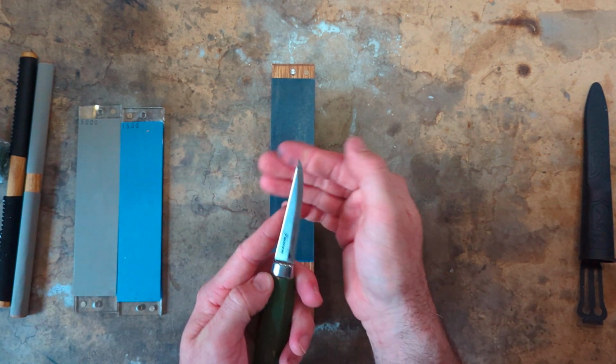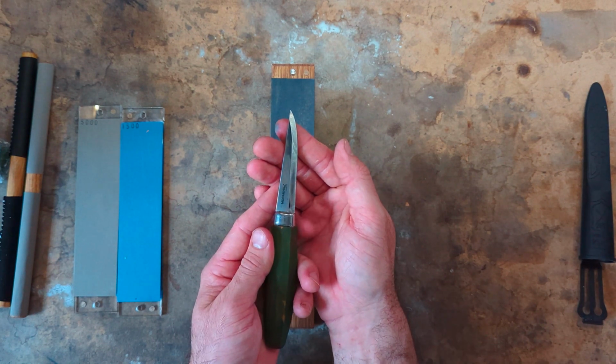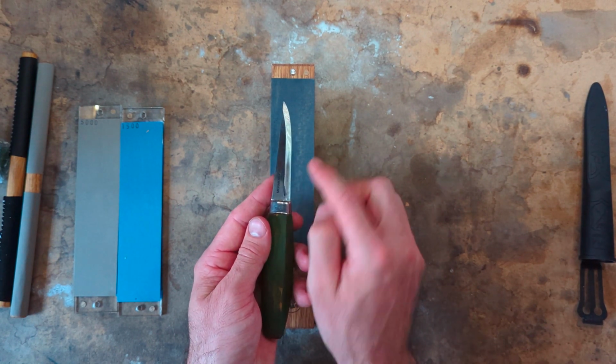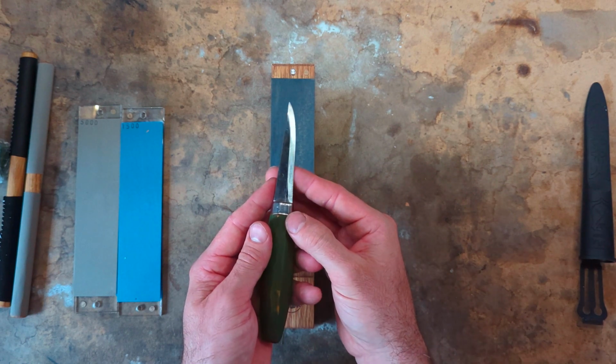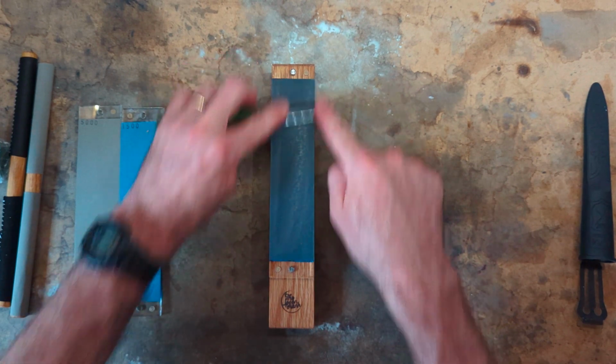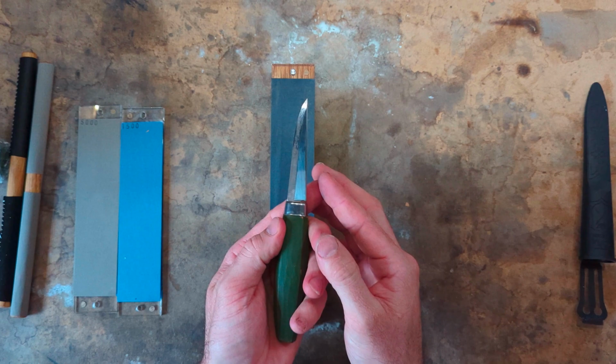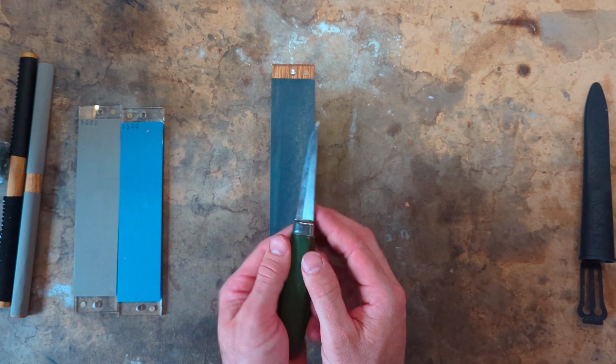Just want to make sure that I have a nice consistent scratch pattern all the way along the edge, and that looks pretty good to me. Again, that's still hollowed there from a past hollowing. I could sit here for another 20 minutes and really try and rough that out, but I don't really think I need to. So then you switch to the other side.